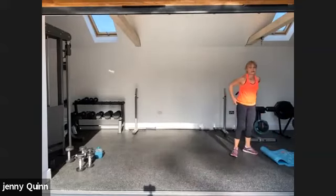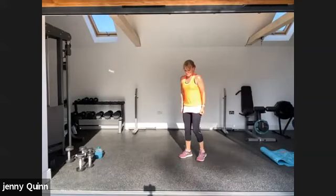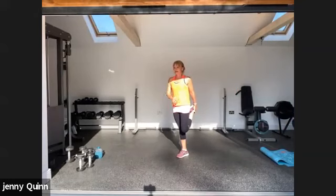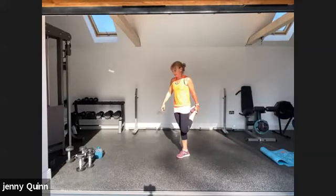And go into a quad stretch. So just bring the heel up to the bottom. Good.